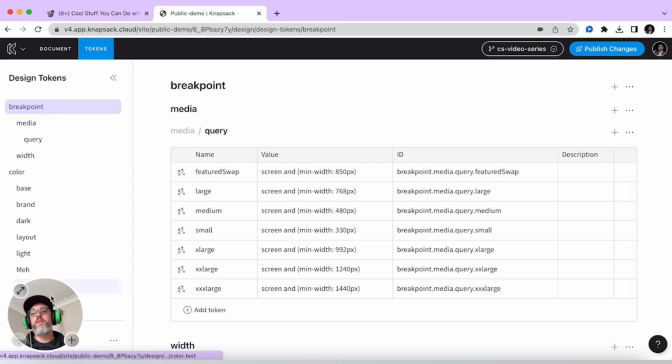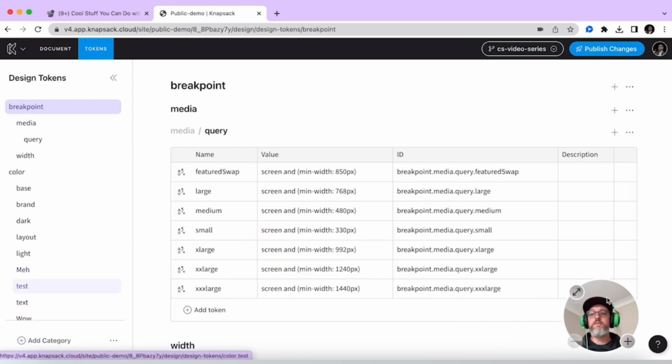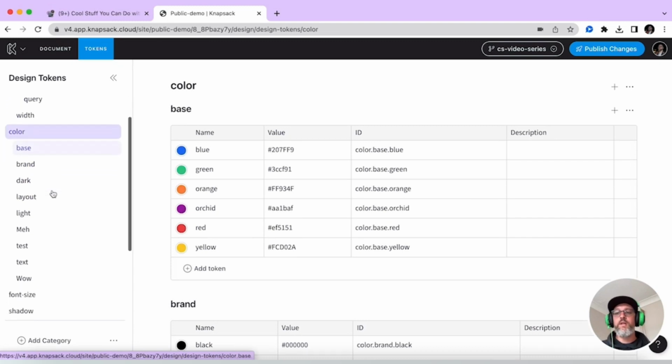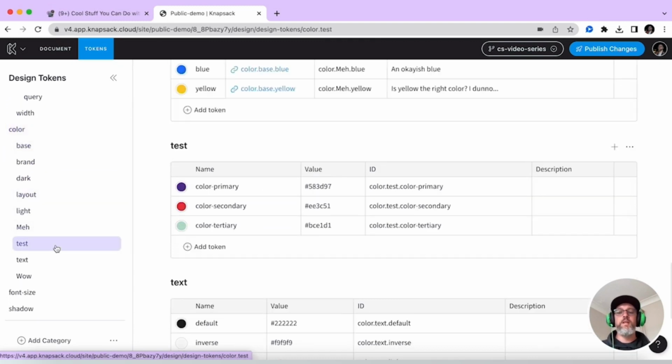Again, I'll just move the widget back over this side, and under color we will be able to find test. And under test, exactly as you saw in Figma, we've got the color primary, secondary and tertiary as the names, we've got those hex values, and we've got the IDs that we also put in.